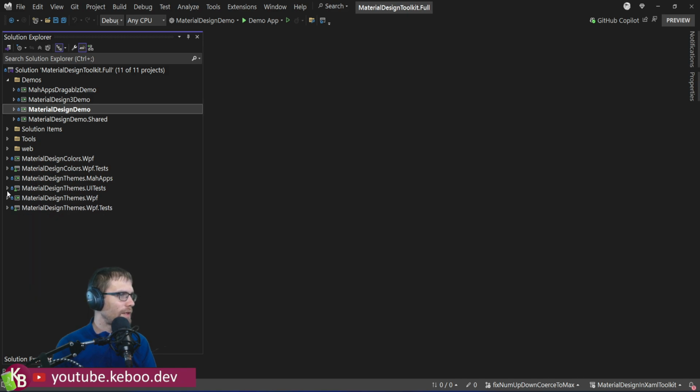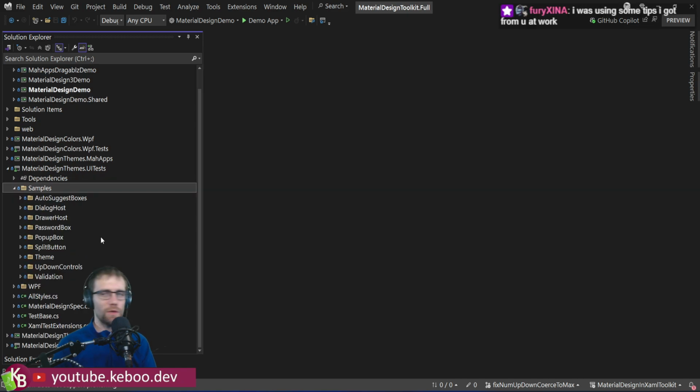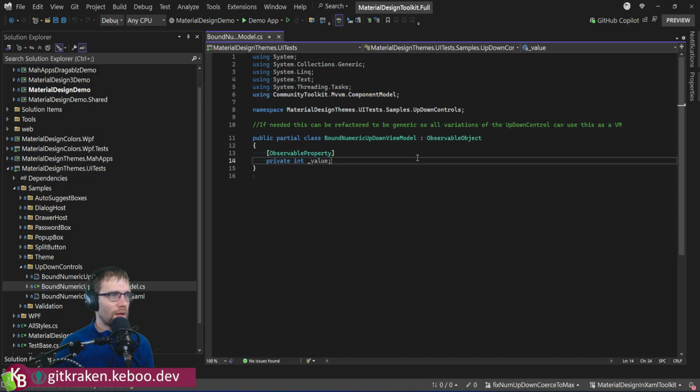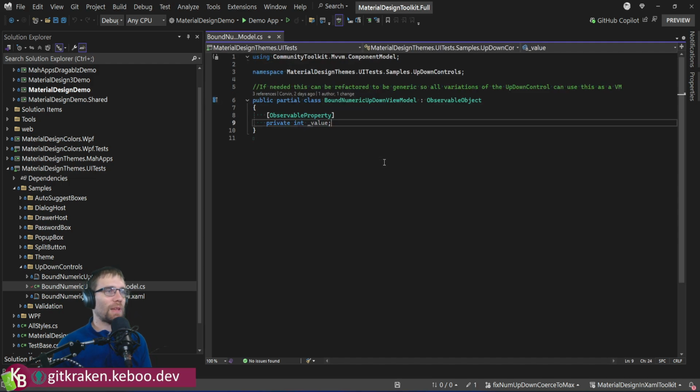And UI tests. For anyone confused, this UI test thing is based on a library I wrote called XAML test. XAML test's purpose in life is to test material design in XAML. That is its purpose in life. Some people I found out use it for other things. It's great. Glad it's useful for other things. But it's serving its prime directive right now, which is make me feel better. Awesome, Fury. We are diving in and playing around with potentially fixing one of my mistakes from last time.